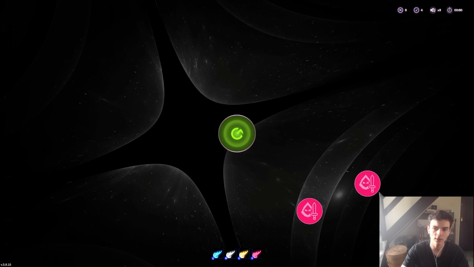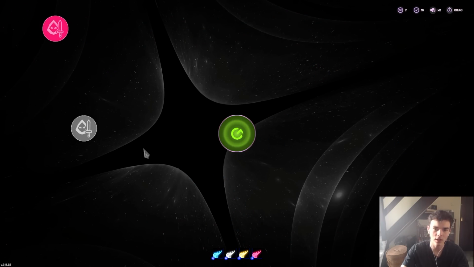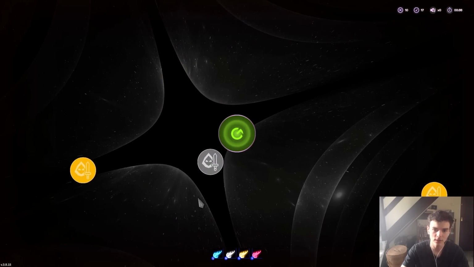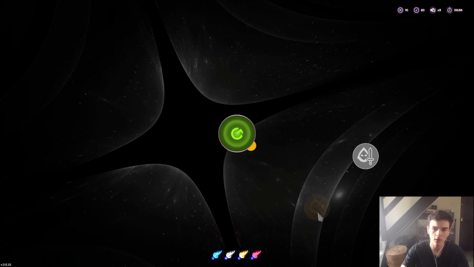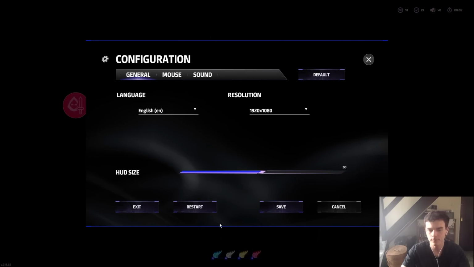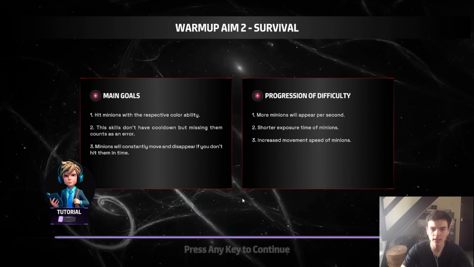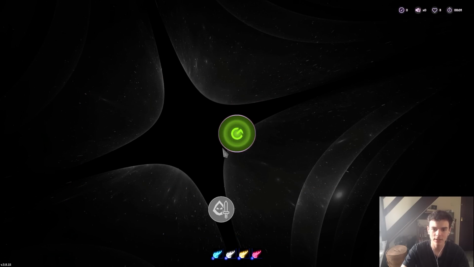So as you get used to this, you can start to get an idea of which one you have to shoot out. But as they get faster and as you're having to race against the clock and hit more targets in time, it can get more difficult. So obviously if you miss, you lose a point, and also if you hit it with the wrong corresponding color, you lose a point. So if we go back and we go to compete, again, it'll get faster and faster as we go on.